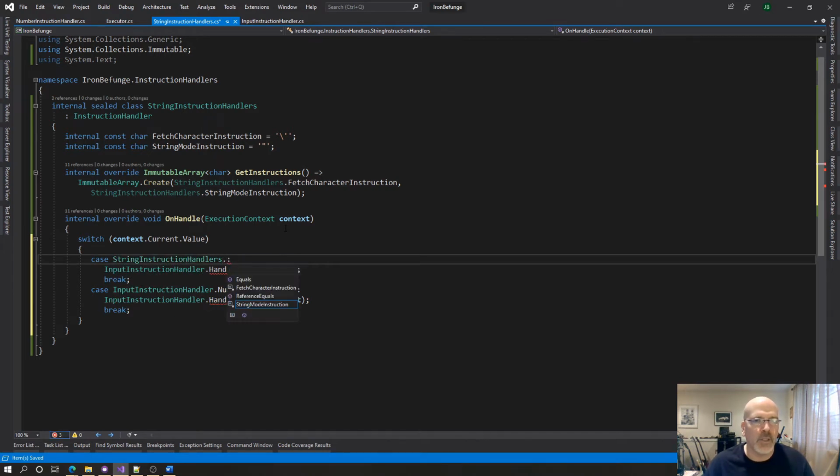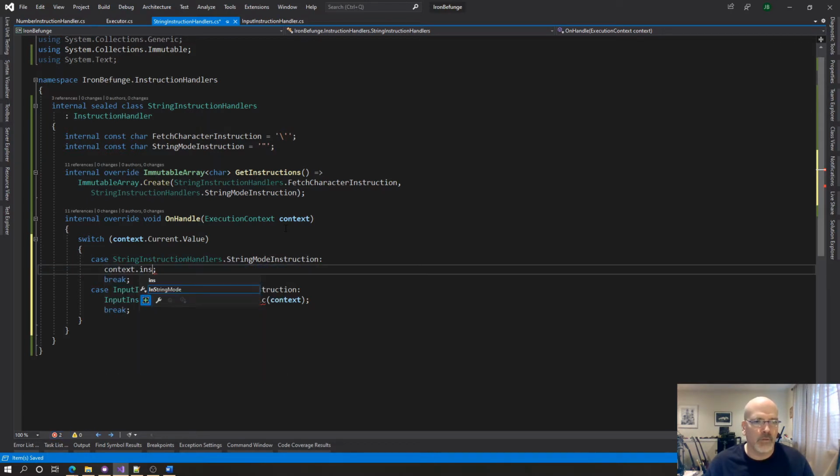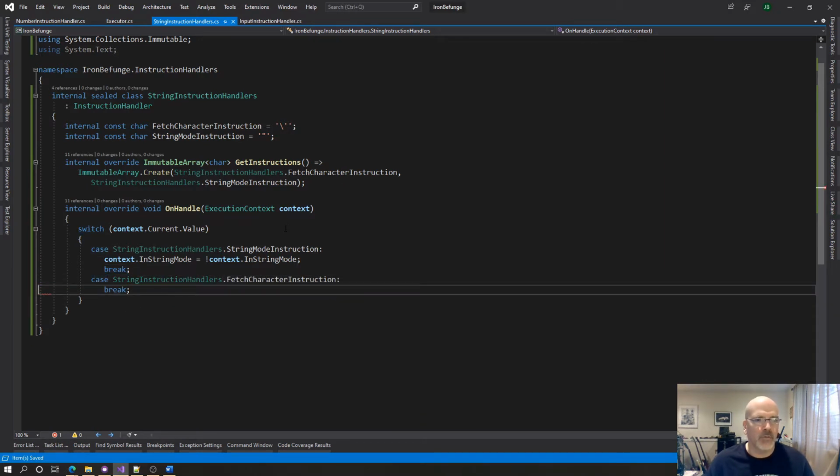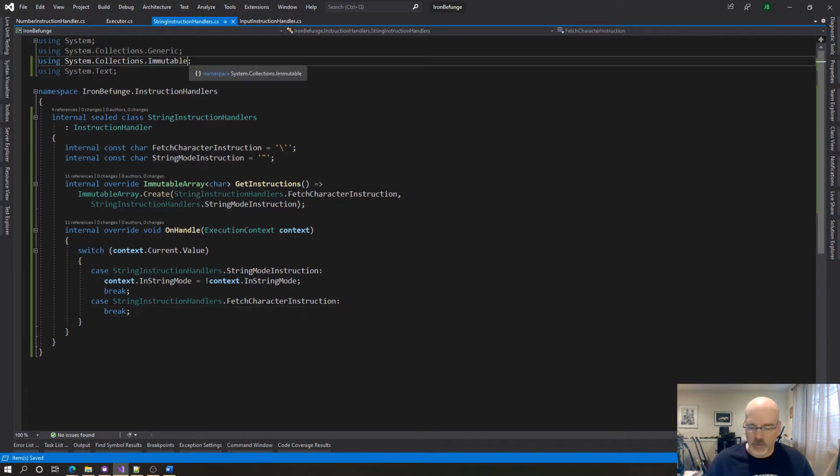If we get a string mode instruction, context in string mode is equal to the not of the context in string mode. Done. So that takes care of that one. Fetch character instruction. We're just going to break right now. We need to handle that eventually.